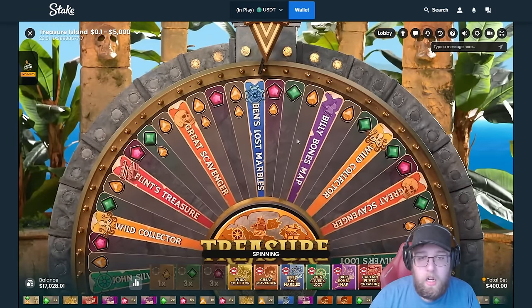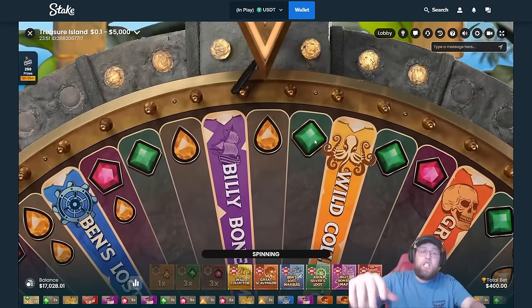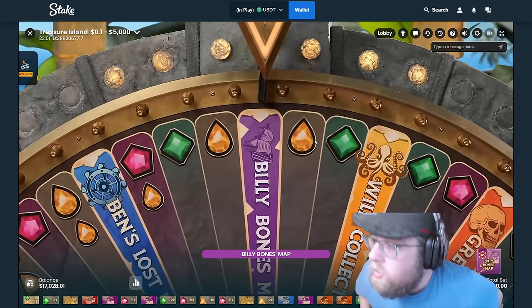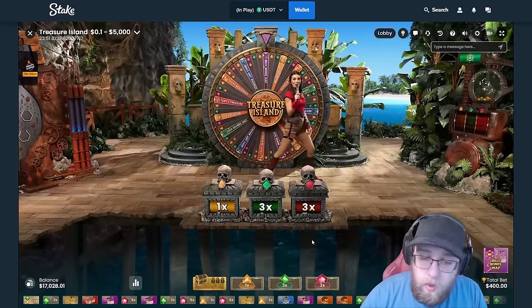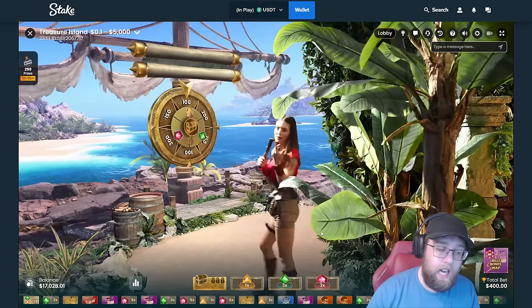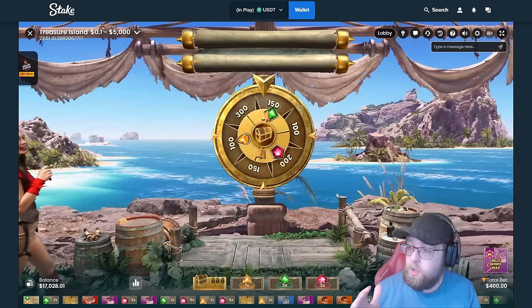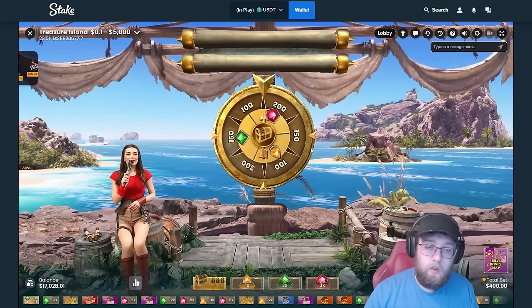Billy Bones map, come on. Get over there. Let's freaking go. The last 2 rounds, we've hit the 10X as well. It's only a 3 this round, though, so it'll be a 30X. It would still be a good hit. But we're going to need to get extremely lucky to get the wins we have been getting on this game. We have been getting lucky, though. We've been picking the right spots.